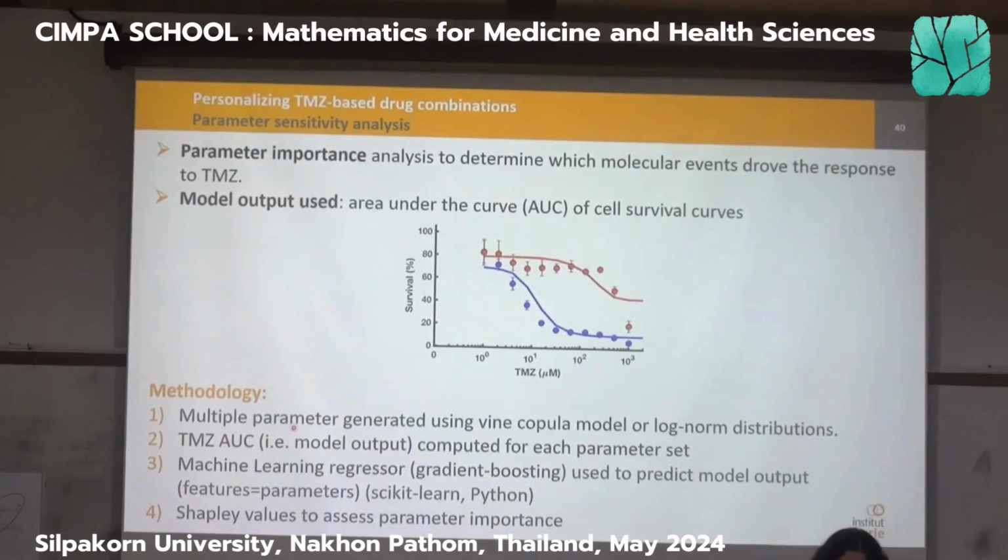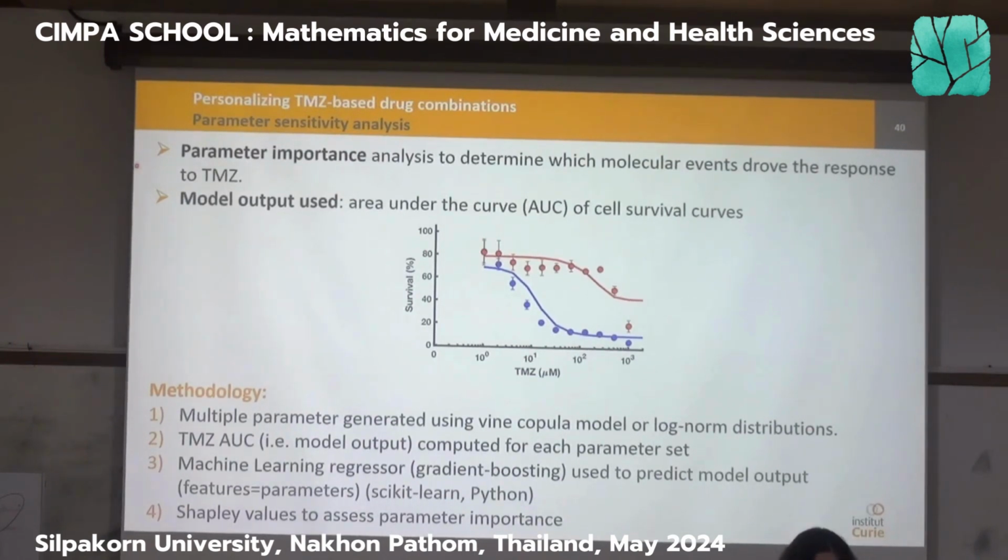Okay, let's do that. That's the part that we are going through. Sorry, I forgot. There is another thing that we actually did. It was to evaluate the importance of the parameters. Sometimes it's also the sensitivity of the parameters for the model, to see basically if some parts of the model were completely useless and could have been removed. And the way we have done this is using machine learning.